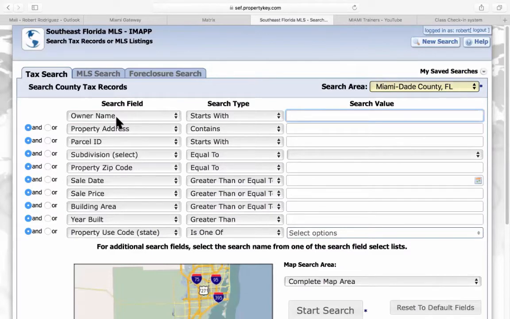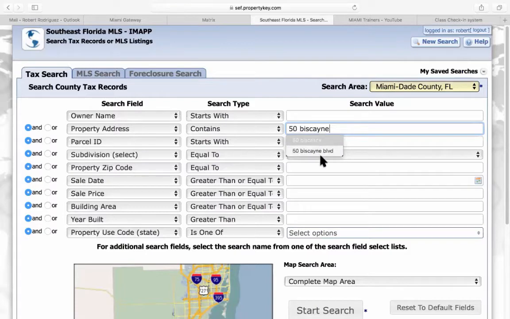So the first thing I want to do is go ahead and cover if you are prospecting in a condo building. Let's say you want to prospect inside of 50 Biscayne Boulevard. That's a building in downtown Miami. And all you're going to do is type in 50 Biscayne here in the address. Okay. It would help if I spell it right. All right. 50 Biscayne.